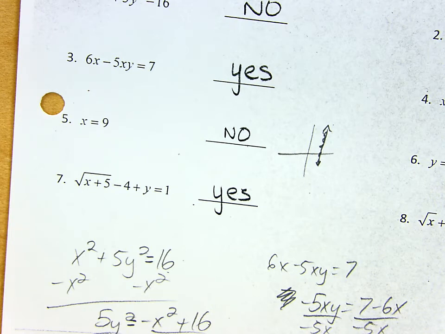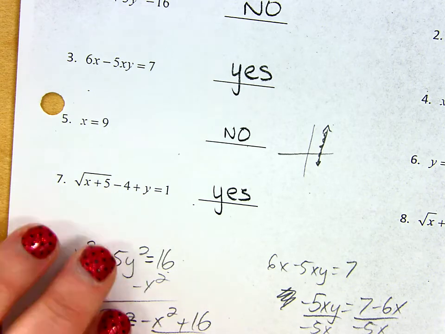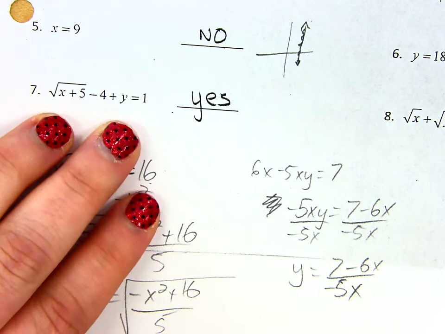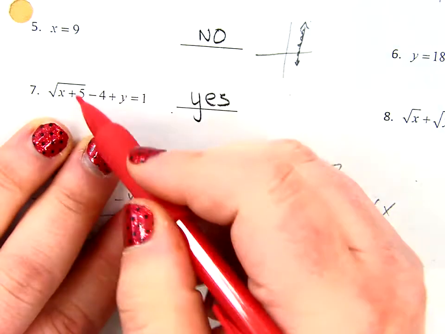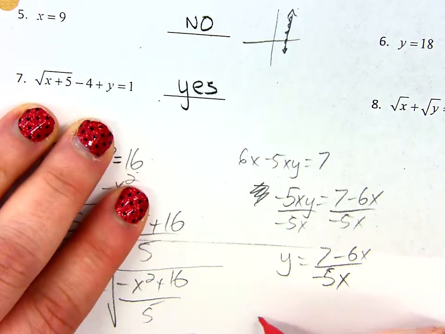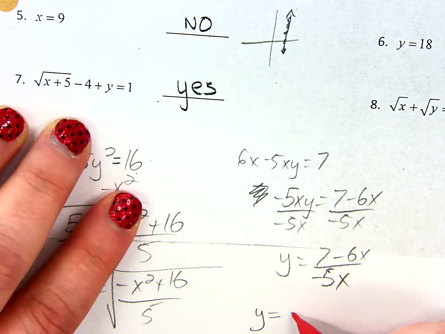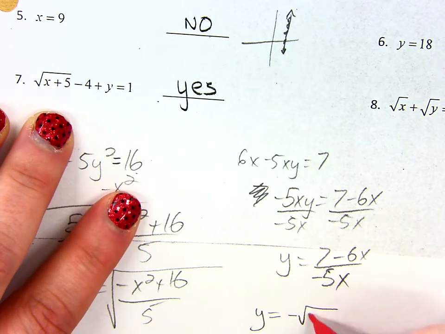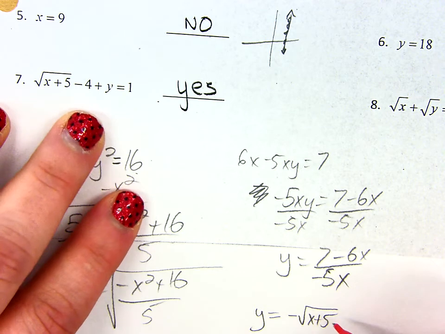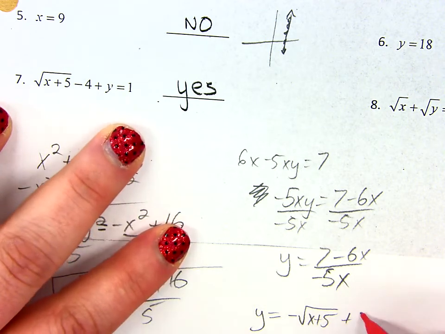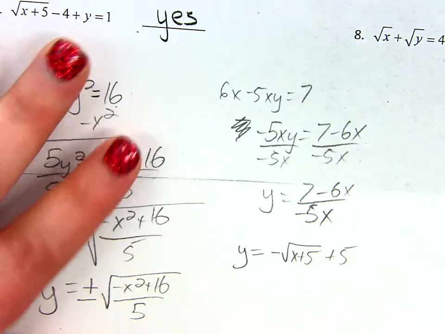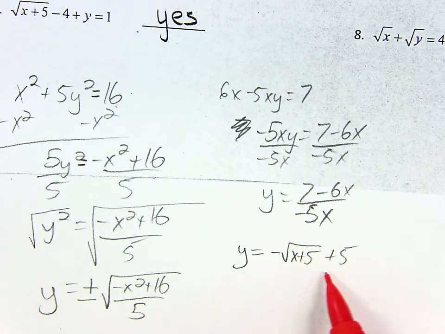Are these a little bit better now that you understand what you're supposed to be doing? Get y by itself and see, does it equal multiple things? So, real quick, we can do 7. If I get y by itself, I'll just subtract everything over to the other side. Wouldn't that get me y equals, let's see, there would be a negative square root of x plus 5. And then if we added that 4 over, I'd have a plus 5. What do you think? Is this a function, yes or no?